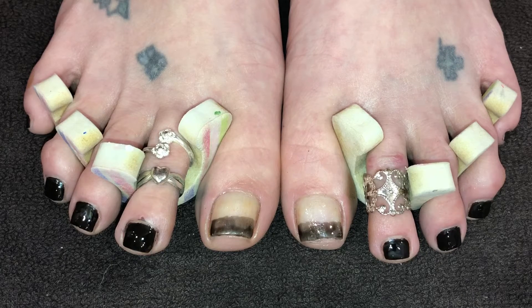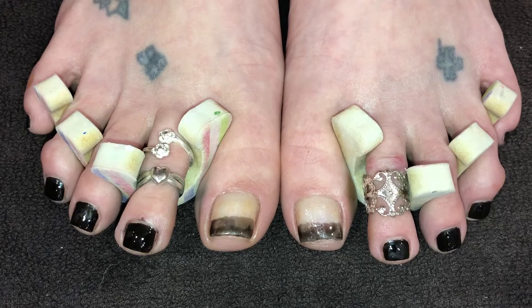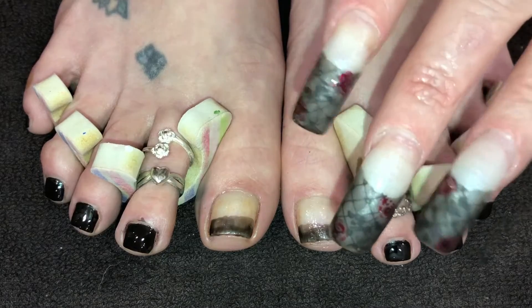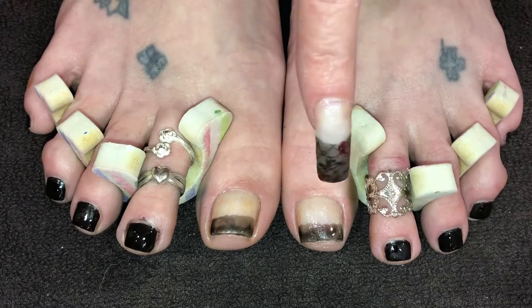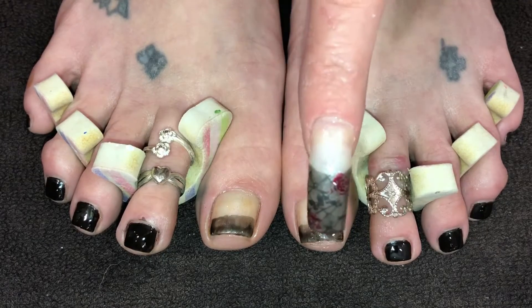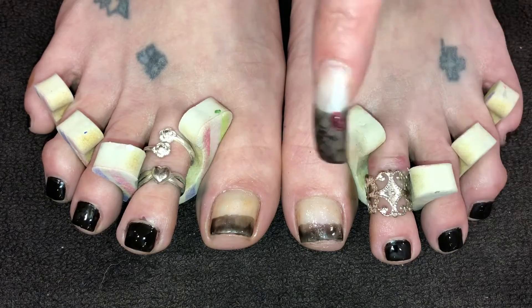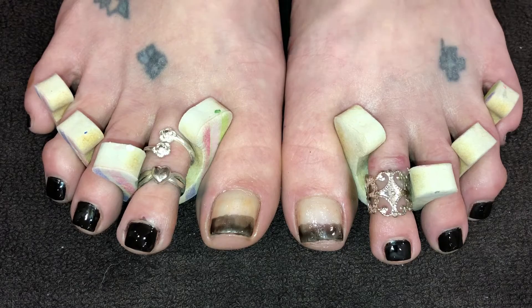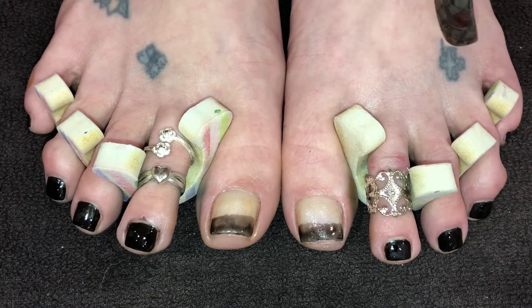I'm super excited about this week since Fashion Friday is a recreation of a movie, and that's why I've got the nails to go with it. I always kind of make the toes match the nails, but they're always a little different. On the toes I've done all black — sheer on the big toe — and that's where I'll do the design. The rest I left solid black, and I'm going to matte those and keep them sexy.